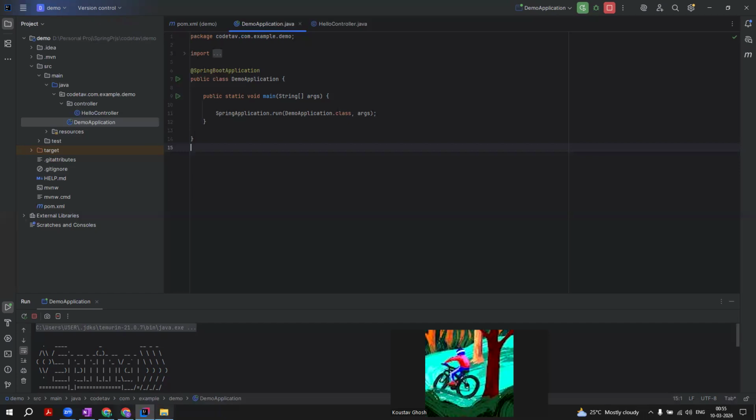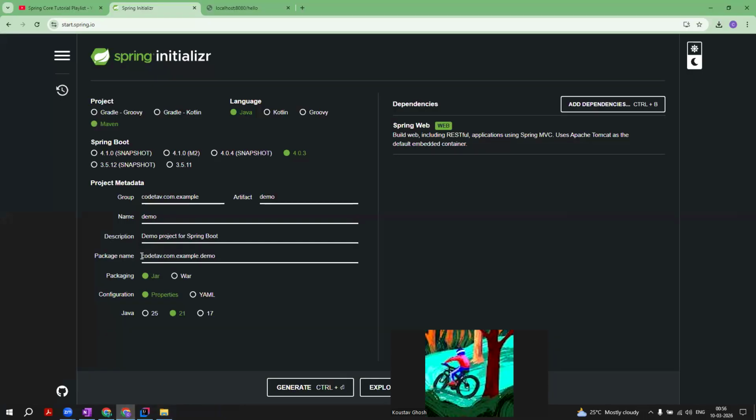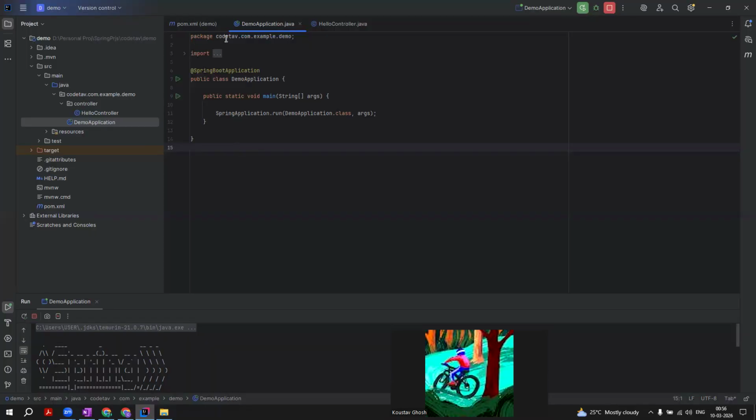Whatever you have seen here, the same one you will see as your package name. Then the Spring Boot application main class, where your main method will be, is already created in your zip file. This is the entry point of the Java application, that you also know.